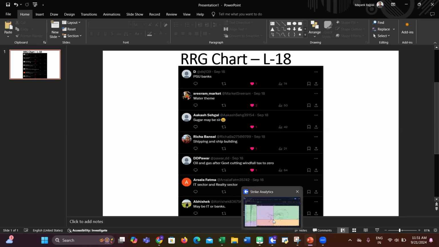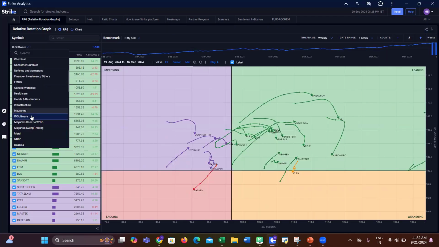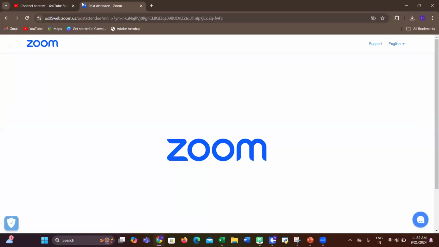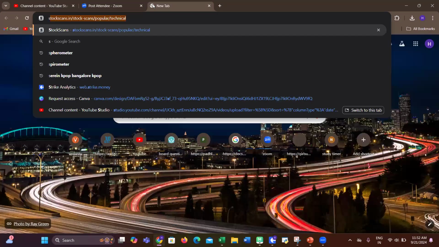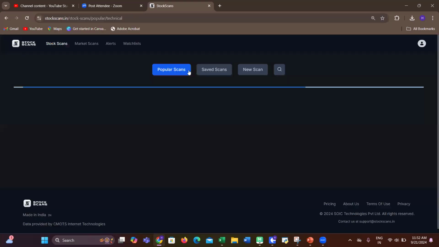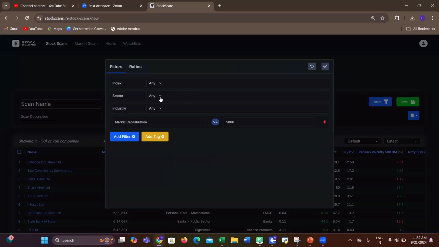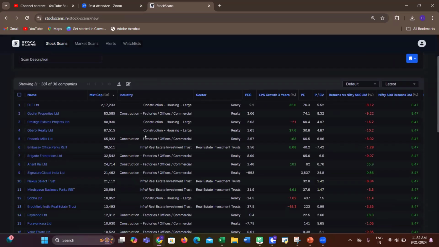Let's look at the realty sector. So realty, let's look at if I have, did I add? No, I did not, but I can do that real quick. So just a minute. I will go back to the stock. I use stock scan developed by SOIC, so it's a very quick one. Let's look at, I'll cover both. So I need anything above 2000. So these are the ones which we have.